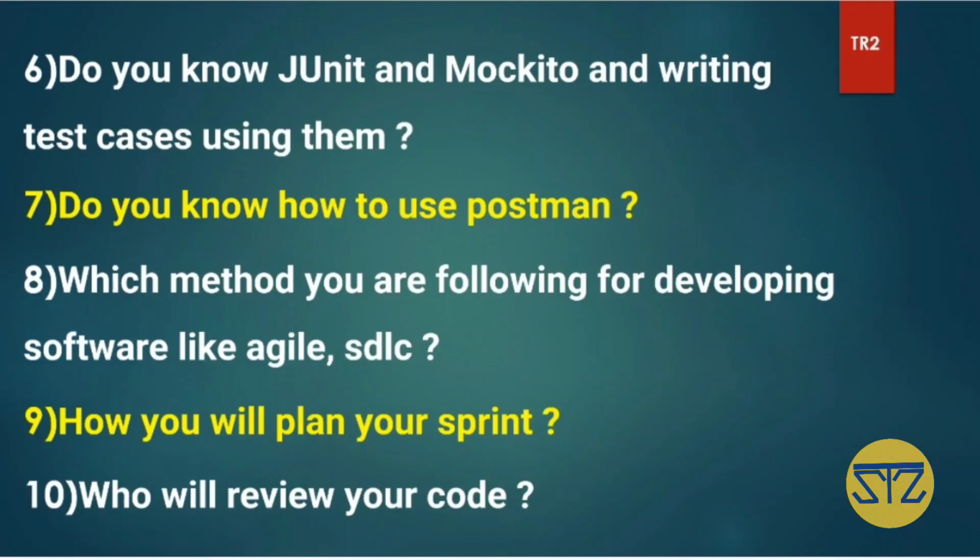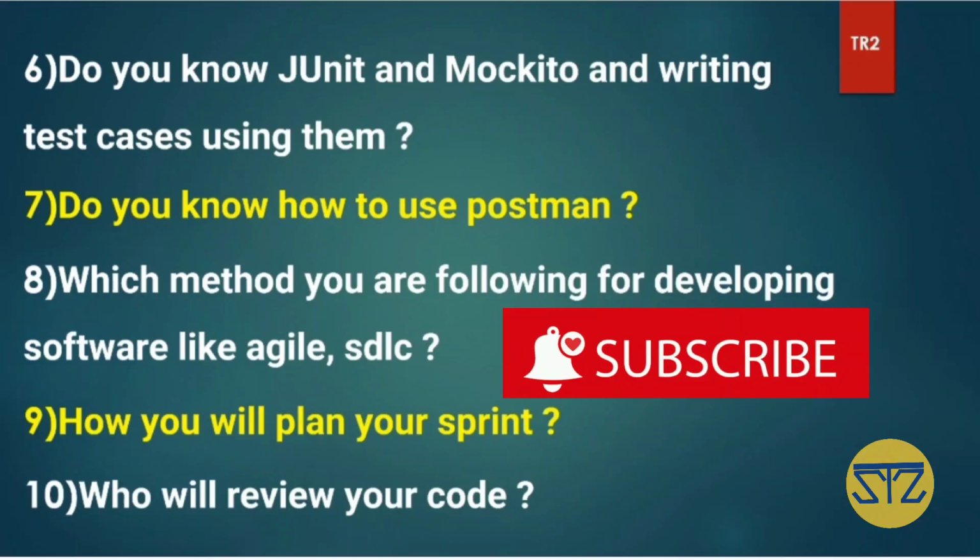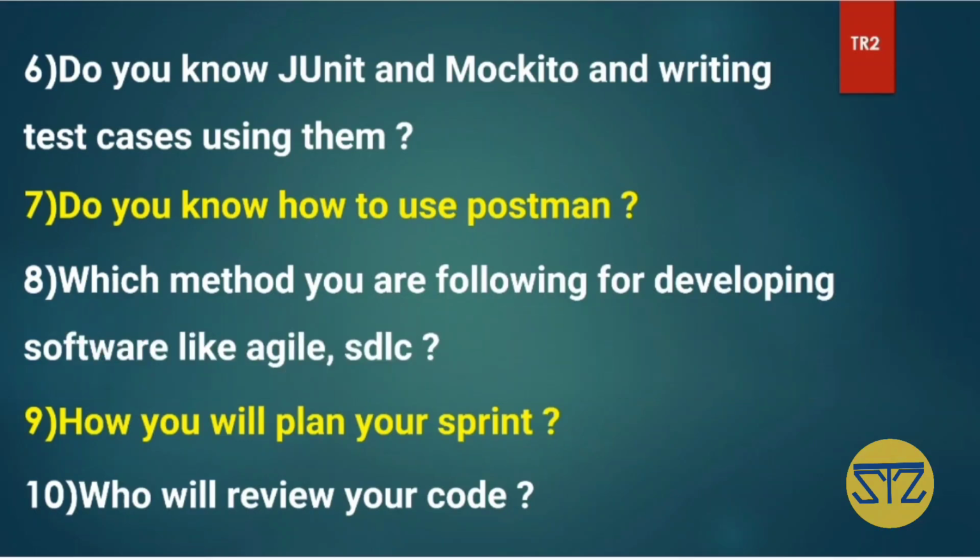And the next question they have asked me is which method you are following for developing software, like Agile, SDLC? So I have told them we are using Agile methodology currently. And the next question they have asked is how will you plan your sprint? So I have told them once we get the requirements our team will discuss all the features, make user stories and assign them among ourselves. This is what we do, so that's the thing I have told them.